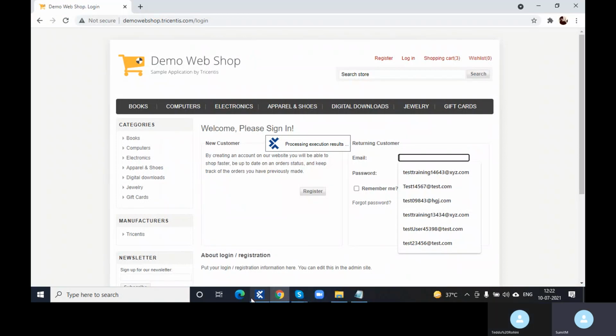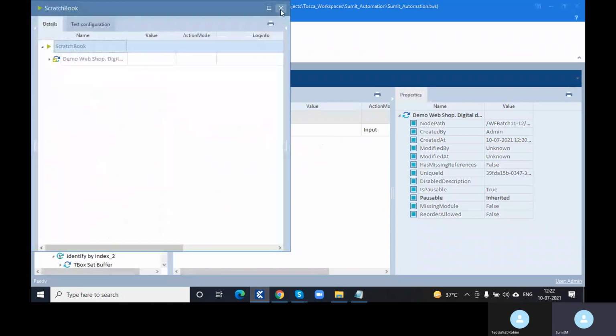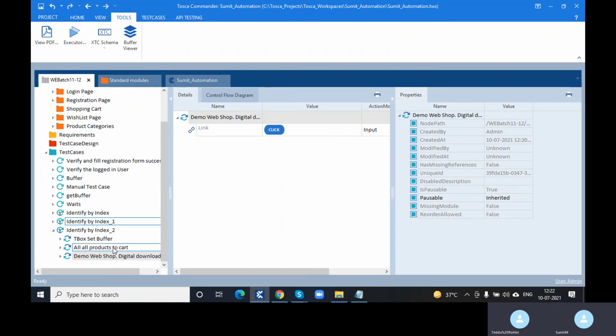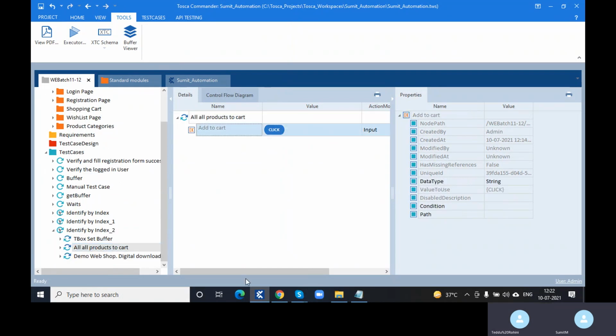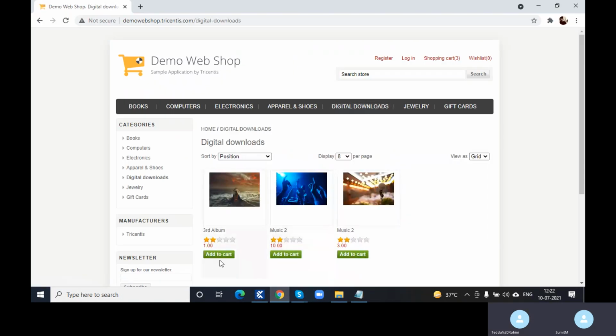So I am not using any other property. I just created one property, constraint index, and using the sequence, I am clicking on different elements. But you don't know the sequence of the element on the whole page. That's why we need to make it unique using the other properties. But for the same element which has the same property, because this is not unique on the whole page, like add to cart, we have used the constraint index here. The same elements with the same behavior, then we will go with index.